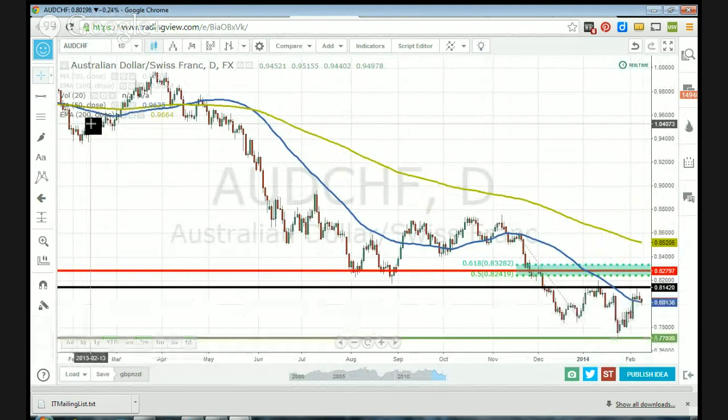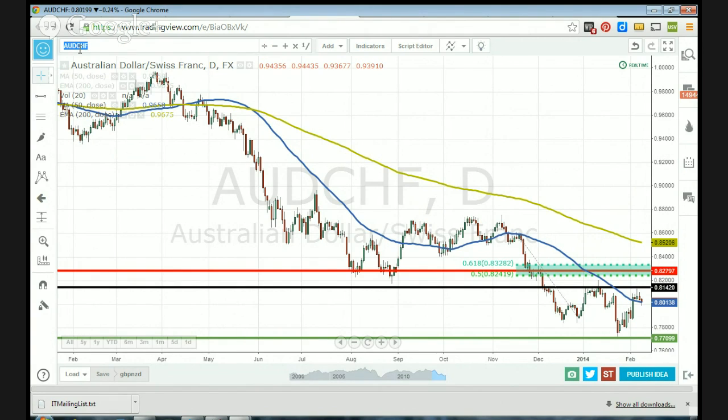Aussie Swiss. Okay, this is also a potential short. Jot this down. Short Aussie Swiss at 81.42. Yeah, this trade is... I think I canceled it because at one point I had a bunch of orders on for the Australian dollar. This one still seems legit.